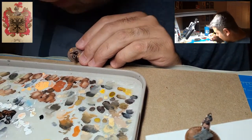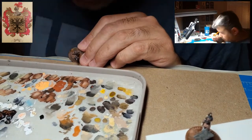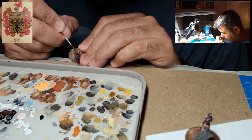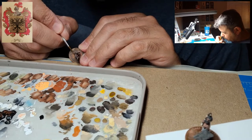The product is great. I probably won't use them again. And it's not because their product isn't good. They just take away doing the thing I like the most, which is painting shields.